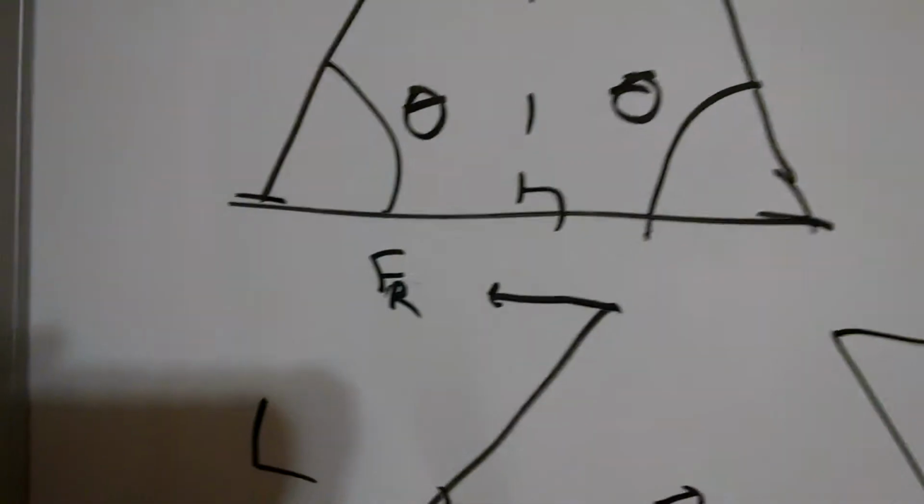And Fr is coming up at the top there. So that's the force the right exerts on the left. There's the force of Earth, and that's the angle it's making with the ground. And I assume that the ground was the pivot for this scenario. And we know that the sum of the forces and the sum of the torque is 0. Same thing for the right beam, where Fl is the force the left exerts on the right, and there's the force of the Earth going down.